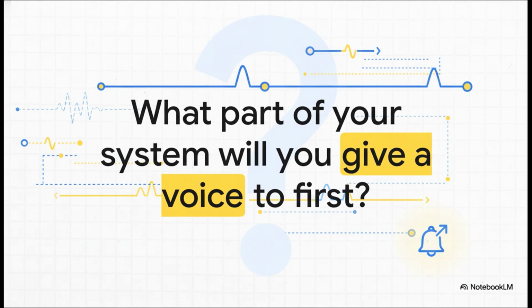And there you have it. By focusing on symptoms, using tools like the pending period, and being smart about your notifications, you can really transform your alerts from frustrating noise into some of your most valuable signals. So now your alerts are smarter. The real question is, what's the first part of your system you're going to give a voice to?